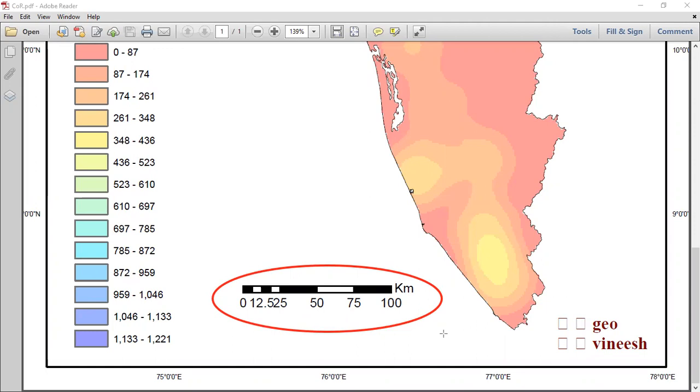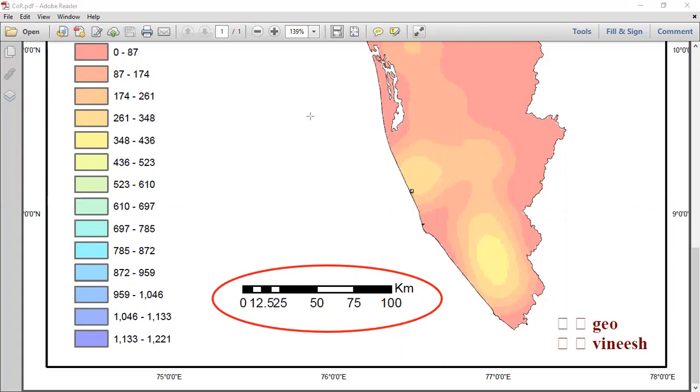Without the scale, you can't measure the distance on the ground, and you can't understand the connection between reality and virtual reality.